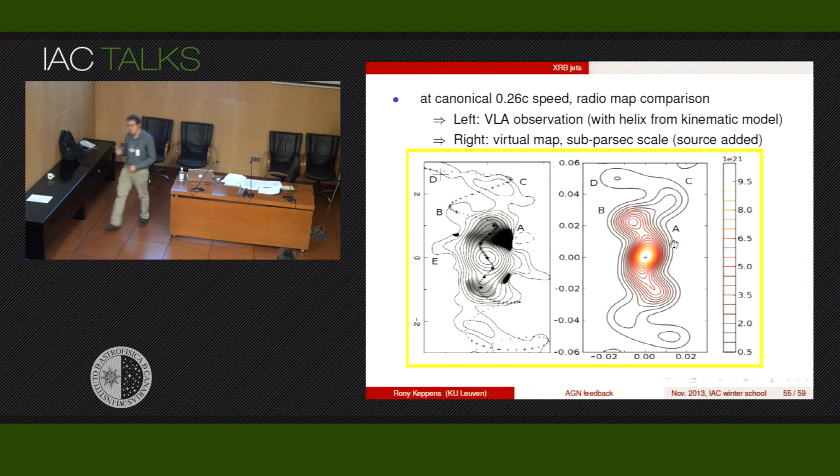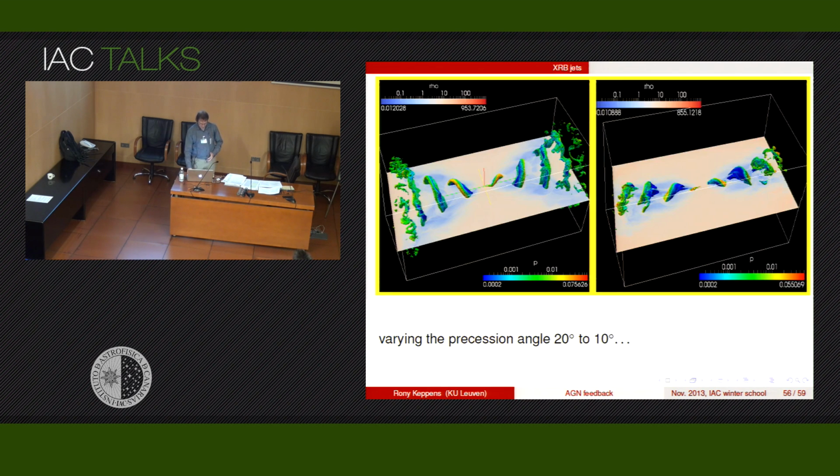But now we can explain why, because, as I showed you, it takes a while to build up a helical pattern. First the jet must actually interact with the medium, and thereby the whole history of the jet formation process influences the position where you ultimately get a helical overall pattern. And what we have done is vary the precession angle for the jet.